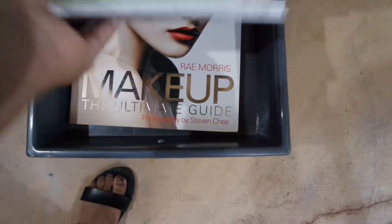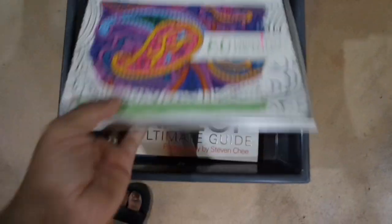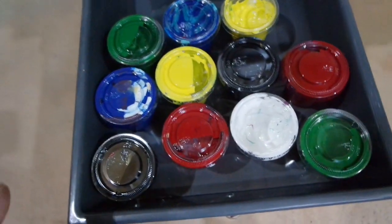How did my makeup book get in there? I do not know, but that needs to go back upstairs with me, like right now. And I love how my toes are out flexing when they really need to be done. That was from a recent Zoom.